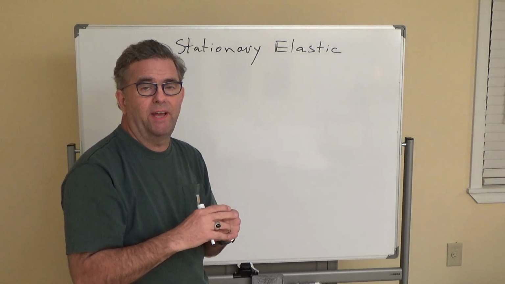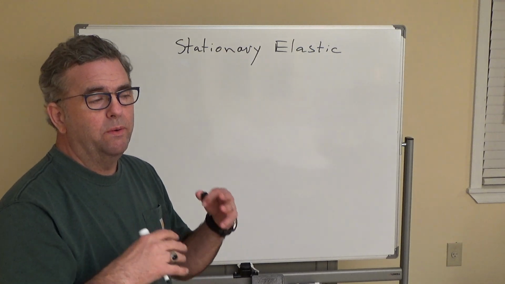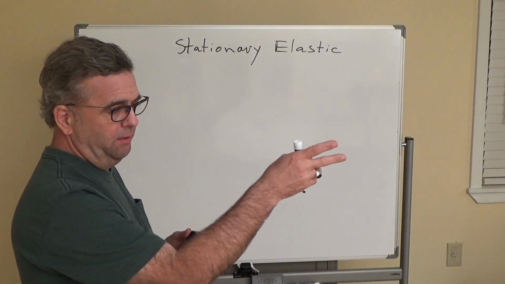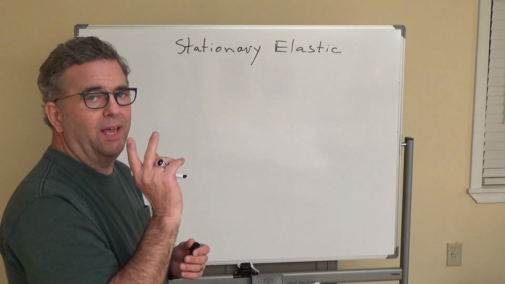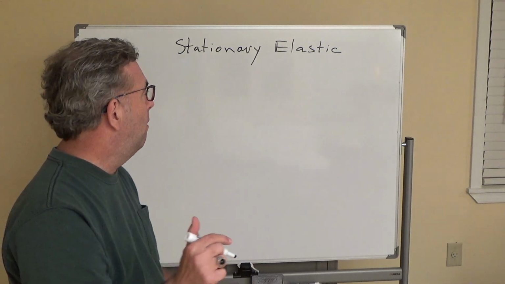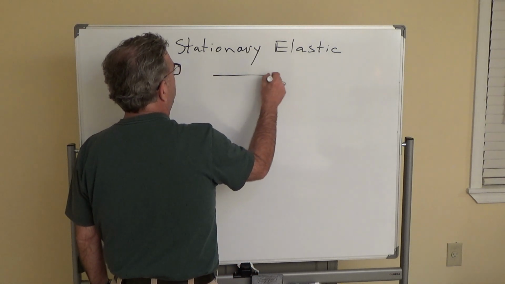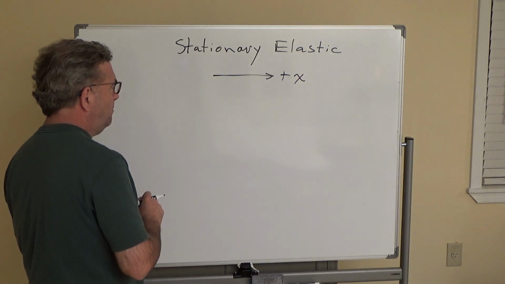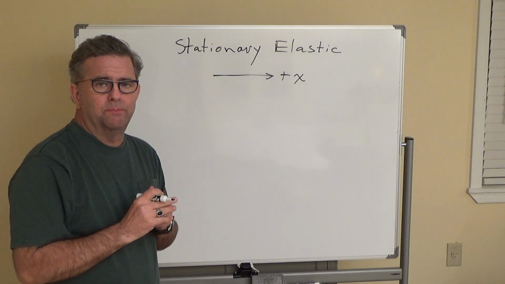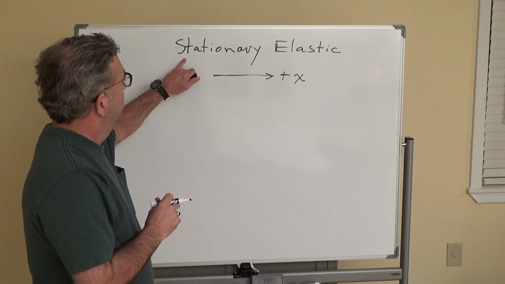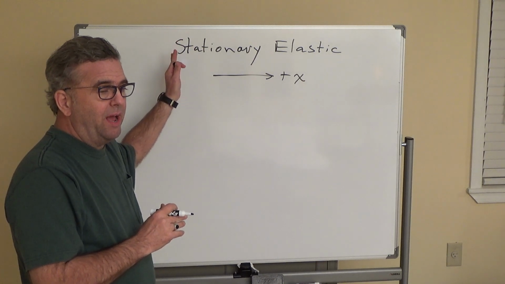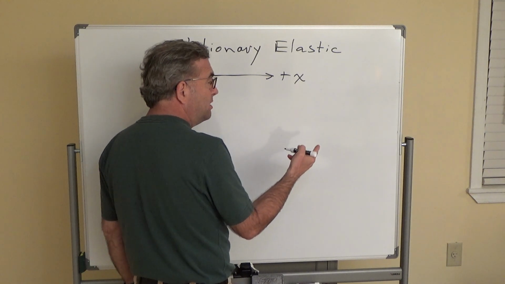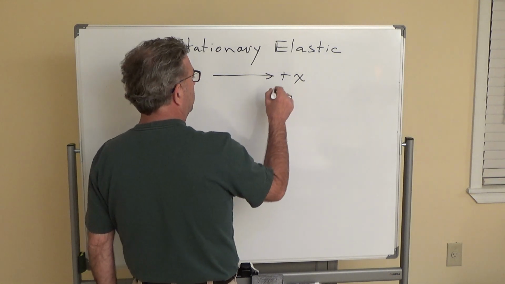Remember, momentum is a vector, so we need to know which way the object is moving, as far as if it's in the positive x direction or the negative x direction, or whatever we want to call that direction. So as always, I'll make this the positive x direction, and we'll look at some special cases. Stationary means that one of the objects, which we're going to make the one on the right, is stationary, so its initial velocity will be 0, okay?